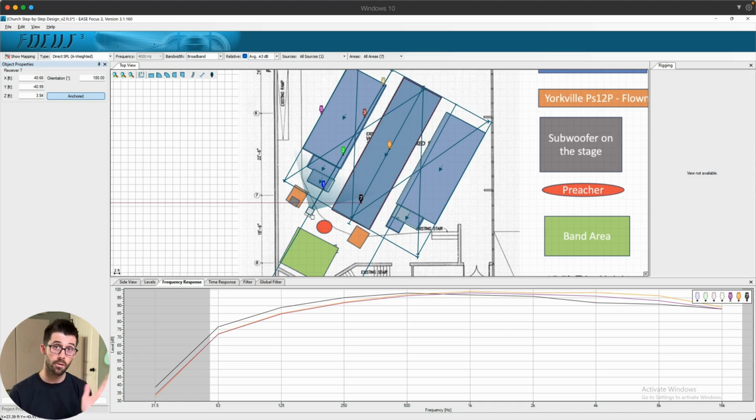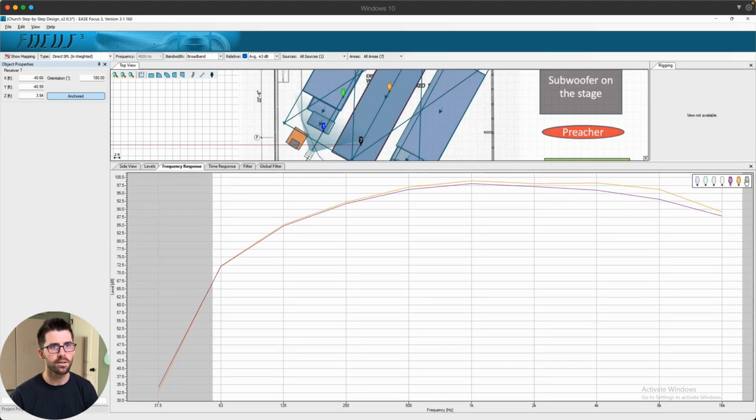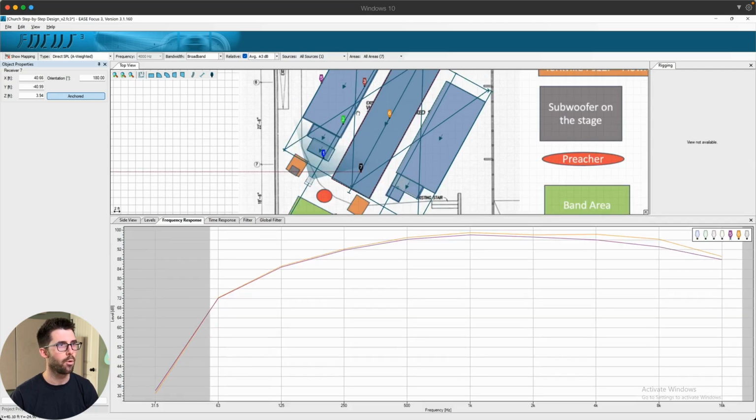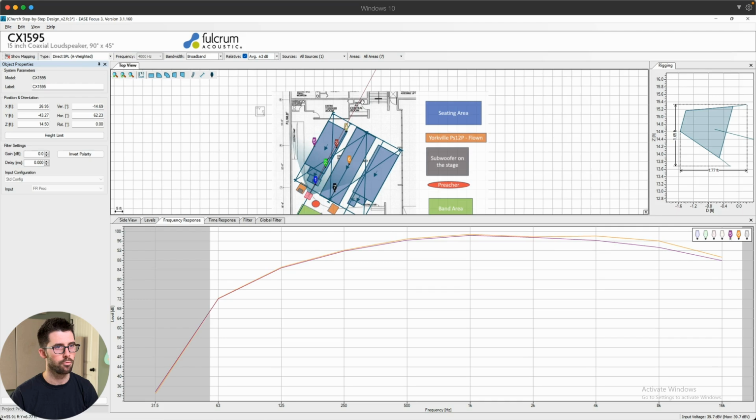So let's first solve the horizontal coverage problem. So 5 and 6, I want them equal. So it looks like 5 is a little bit under. So I'm going to angle it towards 5 a little bit more. So now I can grab him. So again, the middle is a good rule of thumb, but it's not the end all be all. So I'm going to angle it a little bit more. I'm just watching these traces and trying to get them to line up.